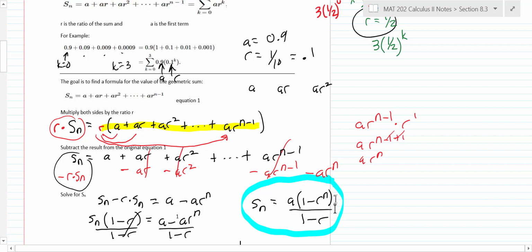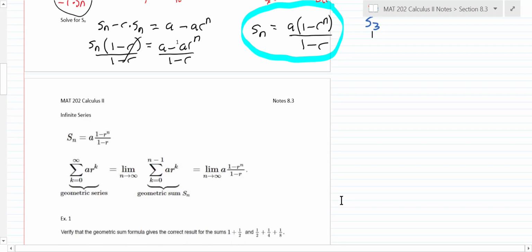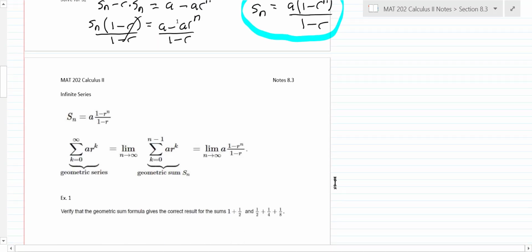Okay, like that. All right, so what that means is, if you wanted to find S of 3, that just means that you would go through and use A as the first term, r as the ratio, and in this case n would be 3, and that would give you the sum. Okay, that's what that is. So that's a pretty important formula for what we do in this section. That's the derivation of that. Any questions about that? Okay, now on the next page, what I want to do is run through just kind of showing you how this works.